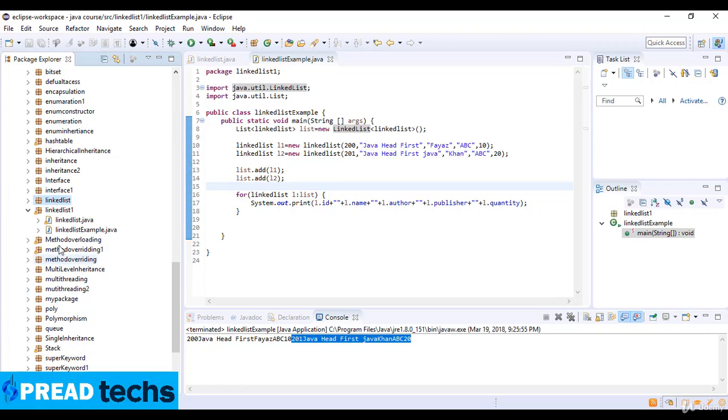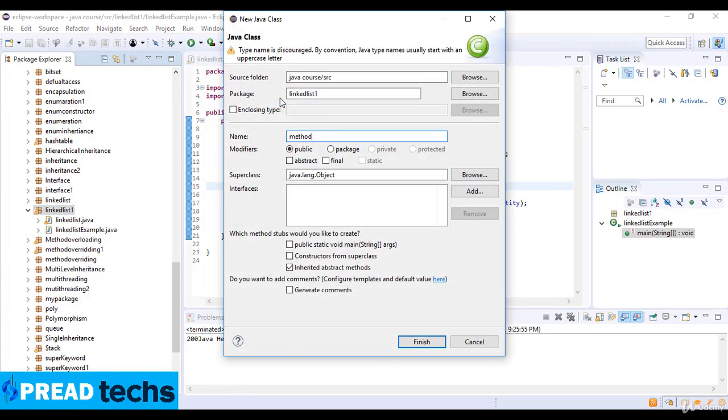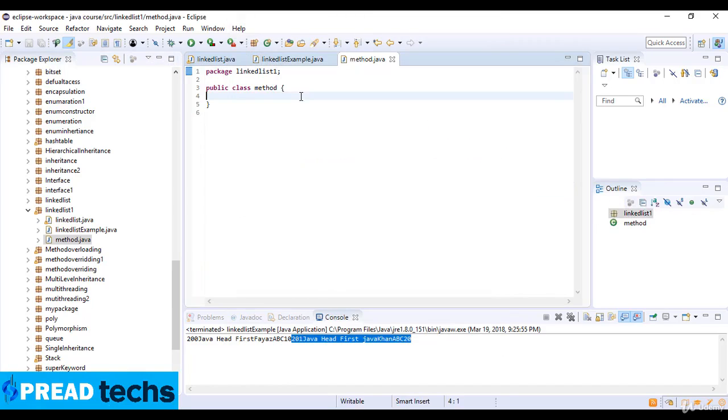Here we have some different methods of the linked list. So I just use a class and then method. Okay, so first of all, how to declare the list: LinkedList of String, listObject, which is equal to new LinkedList of String.